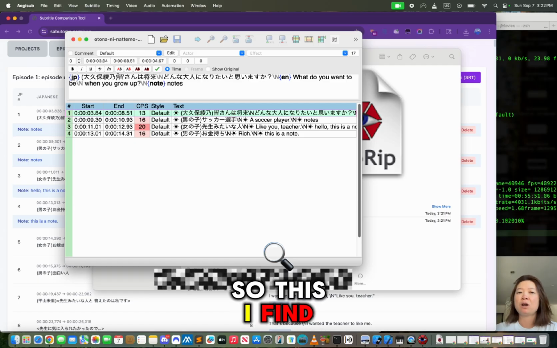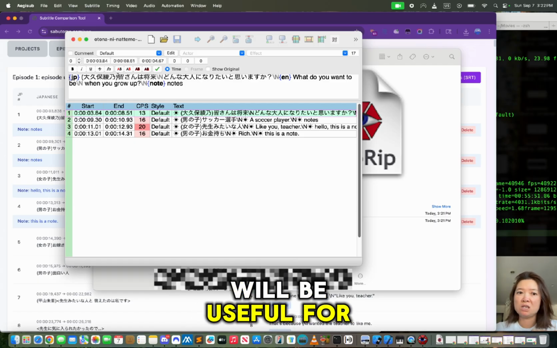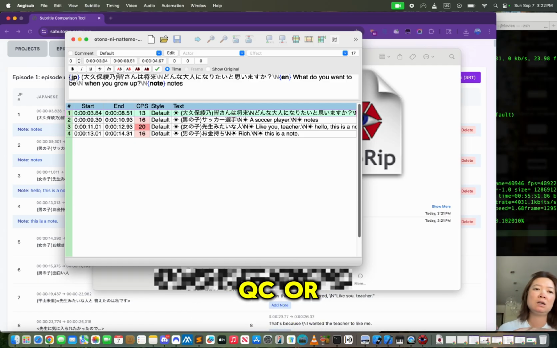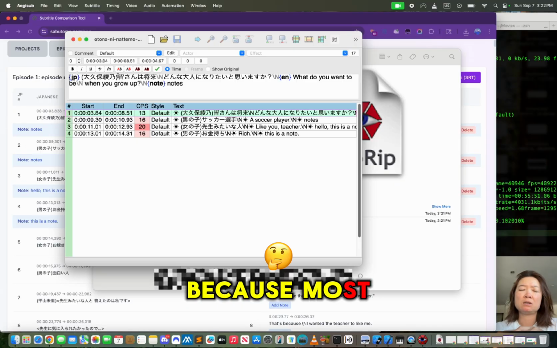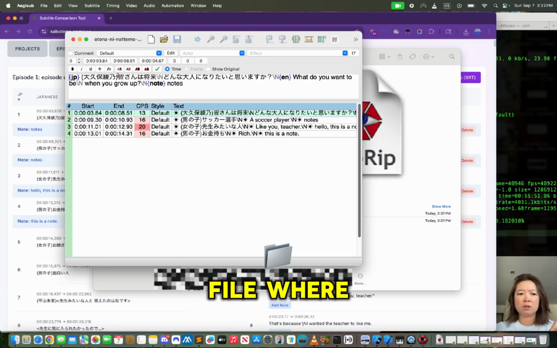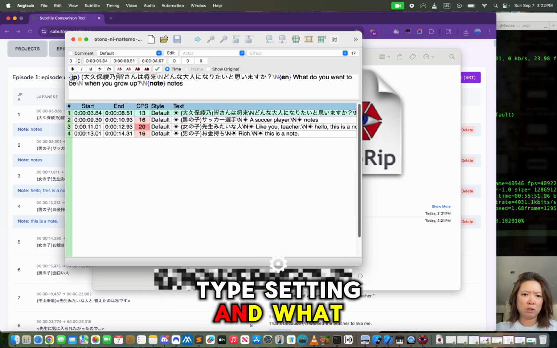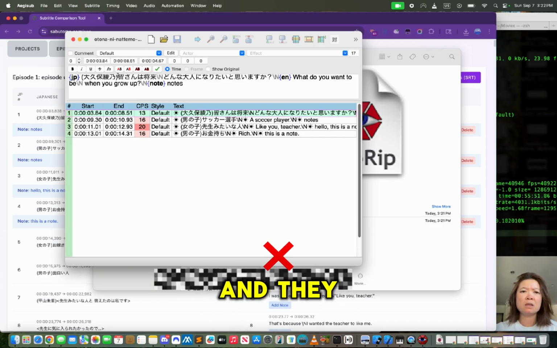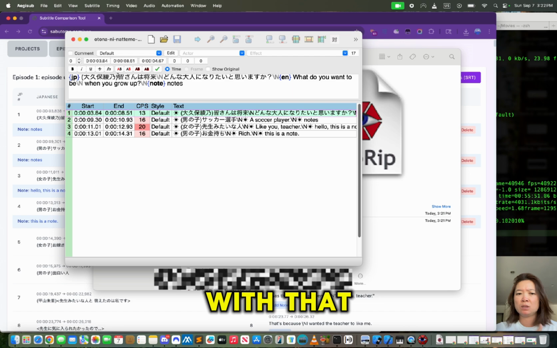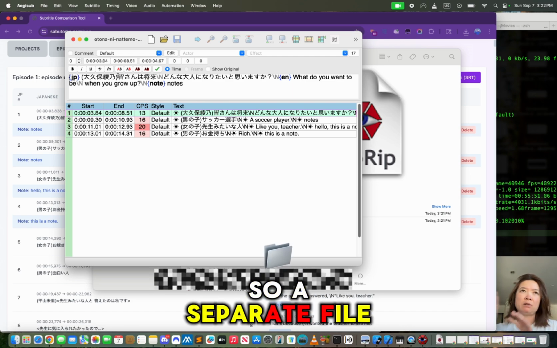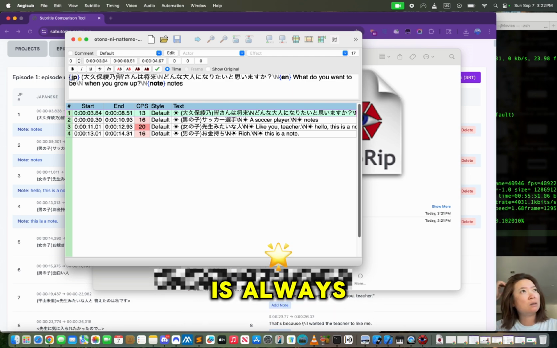This I find will be useful for QC, or quality checking, because most fansubbers have one primary file where they have their translations, their signs, typesetting and whatnot in there, and they don't want someone else to mess with that. So a separate file is always needed.